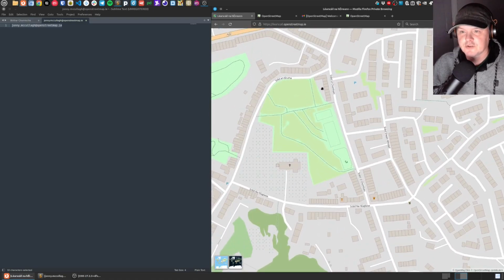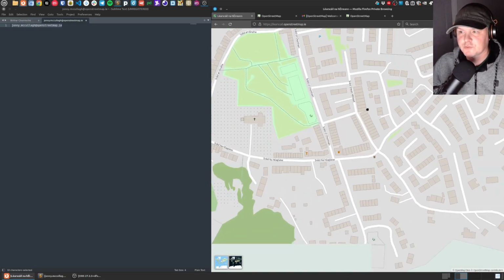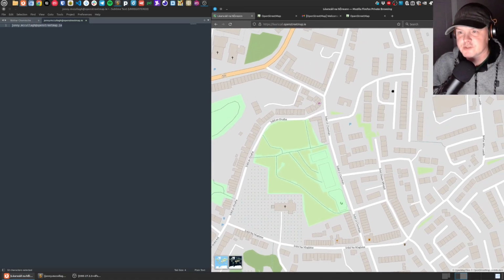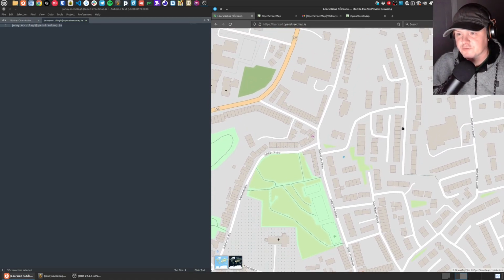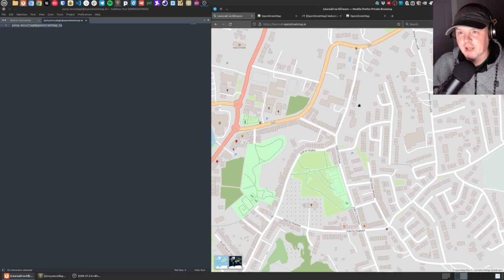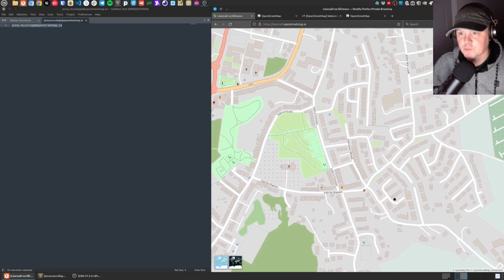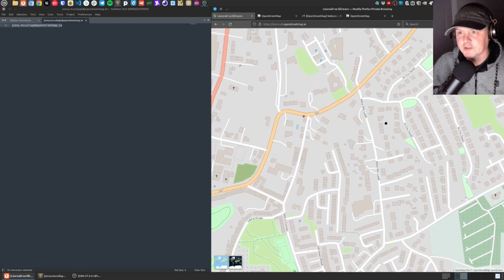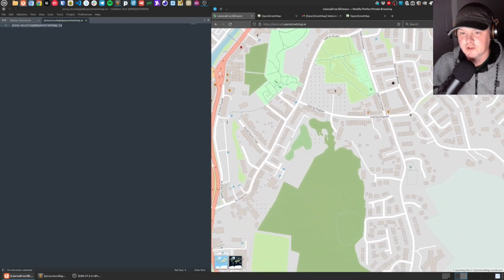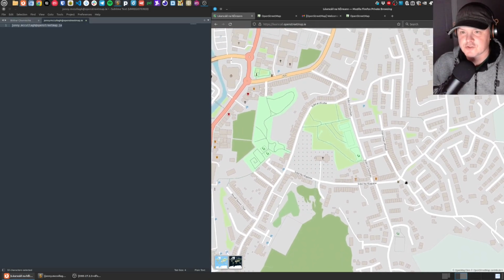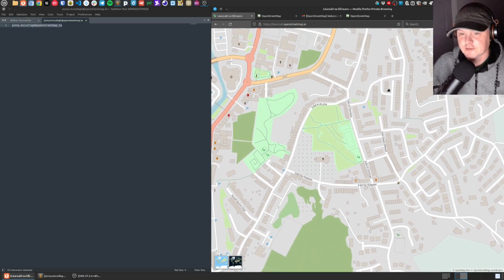As you can see here, the street names that I've added over the past few weeks are showing up here as well. And any streets that don't have an Irish name added yet will just appear blank. They'll just be empty, they won't have the street name here, and that's been done on purpose because what we want to do is try and complete this map and have as many of the street names in Irish as possible. So what I want to do today is just show you how to log in and edit and add street names in OpenStreetMap.